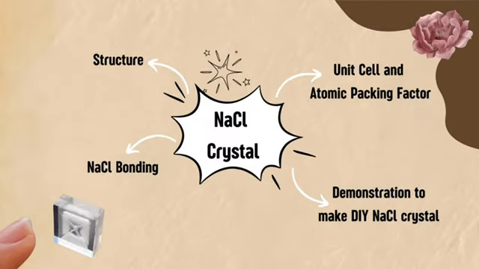And finally, we have learned about the sodium chloride structure, its bonding, and what the unit cell of sodium chloride is, and also we have learned to calculate the atomic packing factor of sodium chloride, and it is amazing for us to make our own sodium chloride crystal at home.